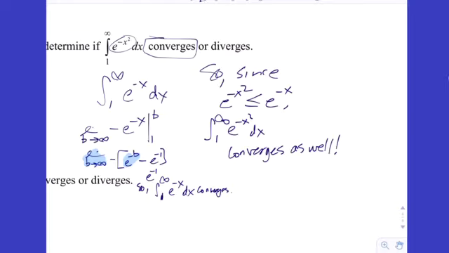So that is the ingredients of a comparison test. We've kind of done that with the squeeze theorem, right? Kind of the same idea. We show that a function, in this case that is bigger, converges. And we knew we were looking for a bigger one because we thought about it. And it converged. So now we have to state the inequality. We're showing that the inequality they gave us is not just some arbitrary thing, but it's relevant. The one we found is bigger than the one that we were given. And so you don't even have to say by comparison. You could just say, so this one that we were given has to converge too.